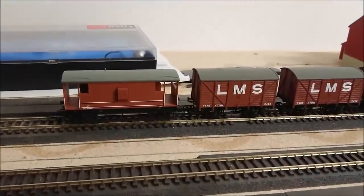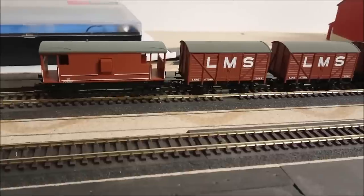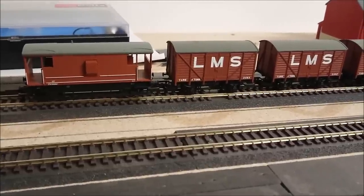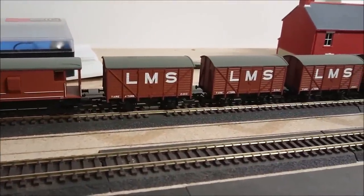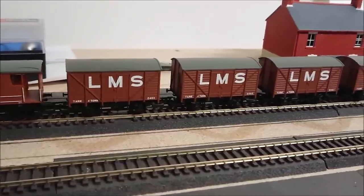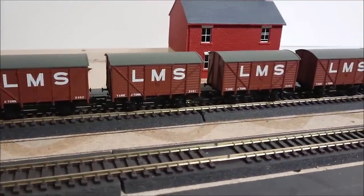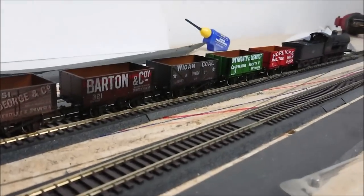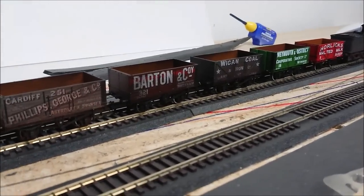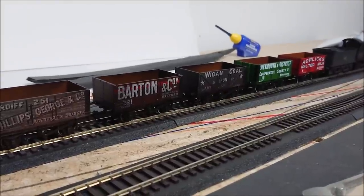There we go, guys. So that's the wrap up there for Monthly Mailbox, the first one for you. As you can see, the stock's all running quite well. Very keen to get rid of this LMS logo on these vent vans. Very happy with them. Not bad for the Hornby in those packs, especially part of the Railroad range. And obviously, when we start looking at these Oxford Rail wagons, having a good rake of those following behind and making this a big coal train is certainly going to look quite good.